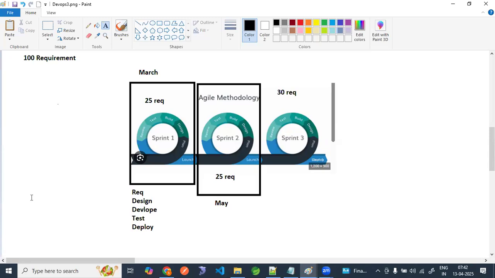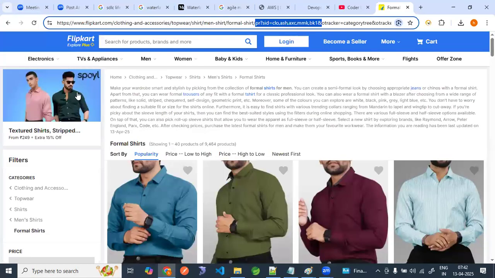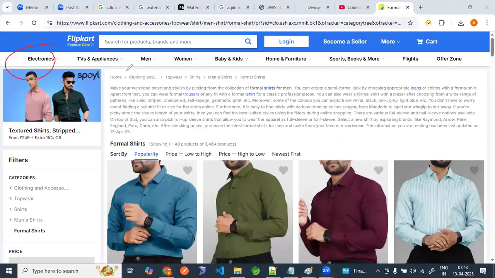Just imagine, guys, in this Flipkart application, if they only have electronics and men's and women's, they can run their business now. Let's say the home and furniture part was not there, books are not there, but at least they will start their business now with these 3 or 4 features. Flights are also not there, offer zone is not there, but people can log in, people can sign up, people can do electronics purchasing, TV, fridge, washing machine, men's and women's, because they know that after 3-4 months there is a festival. People can use this website initially in the year 2010. So they are developing in an agile way.